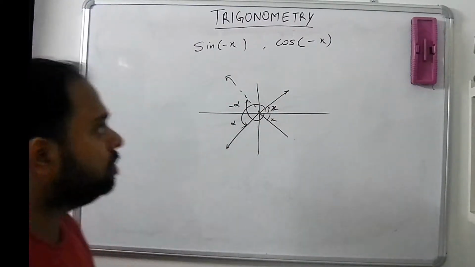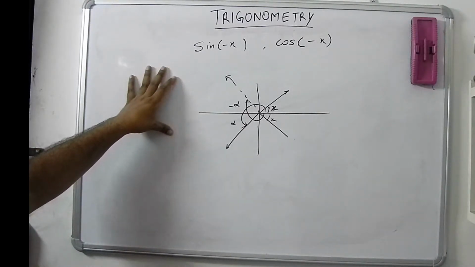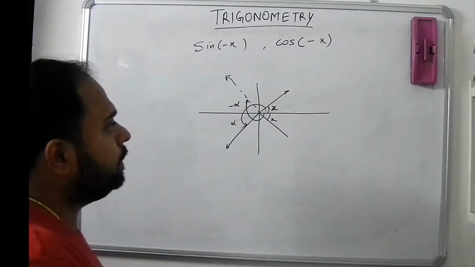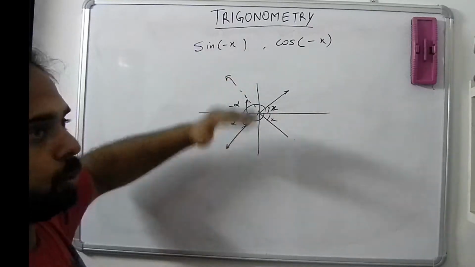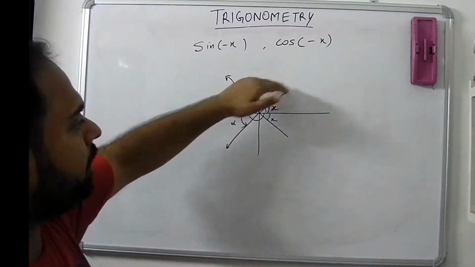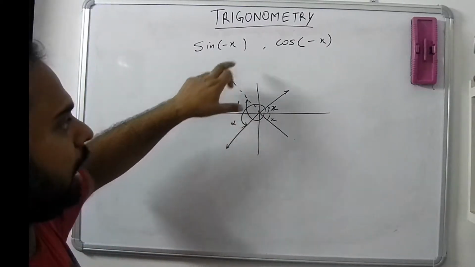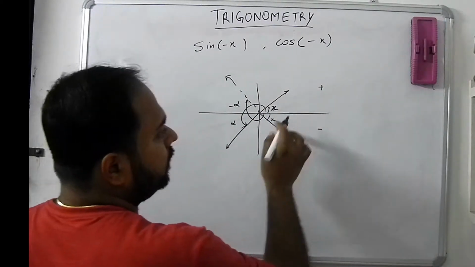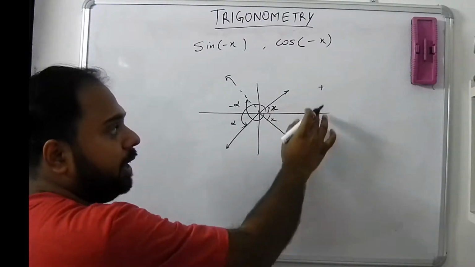That's all. Now, we have to see, sine x is the y coordinate of any point on the circle, right? Now we see that sine toggles between these two across this x-axis. So sine is positive here and negative here, right? The moment I speak of x, I have some value, be it positive or negative. If x lies here, sine is negative. If x lies here, sine is positive, right?